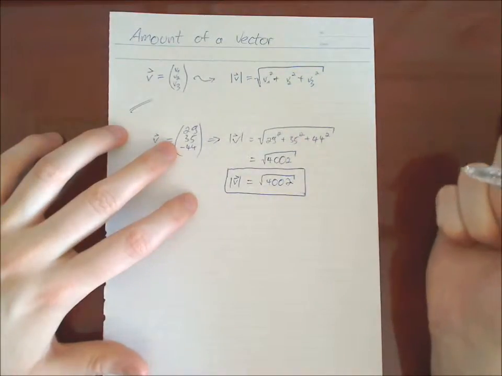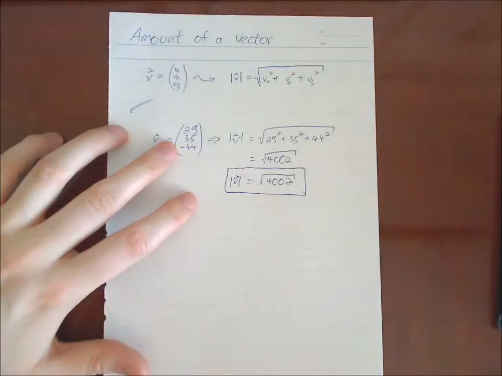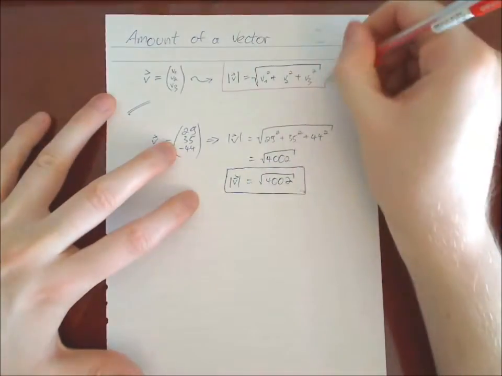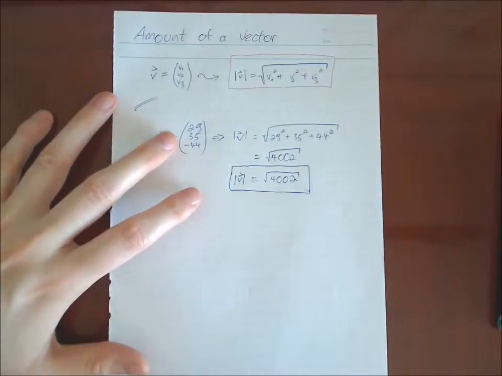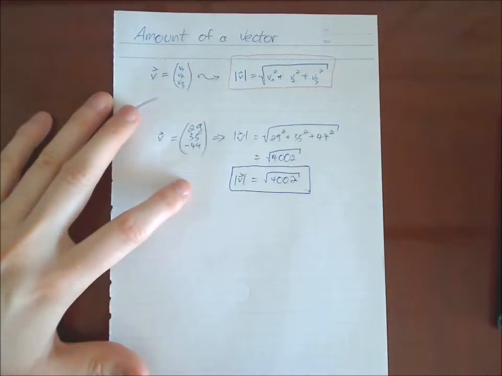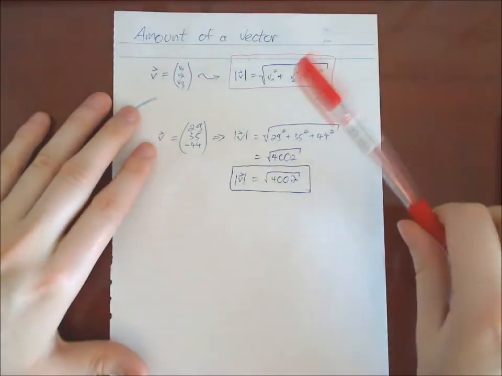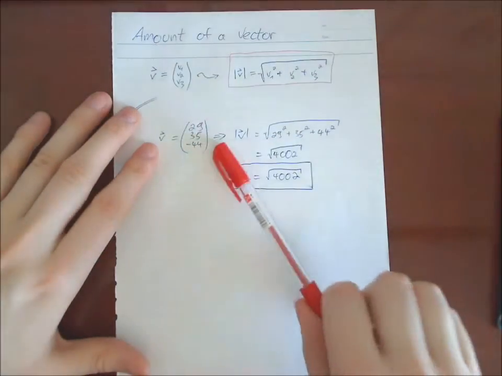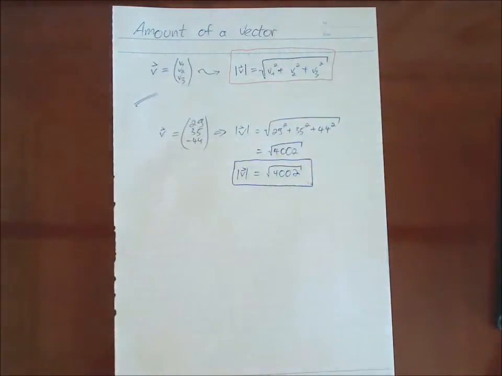So I would just suggest you to learn this formula by heart, and then practice it a little bit. And then actually I don't think there are a lot of problems with the amount of the vector. There are a lot of complicated things with mathematics, but this shouldn't be a big problem. Just memorize the formula, just apply it. You don't really have to think about it much. And then just put in the numbers, calculate it, and there you are.